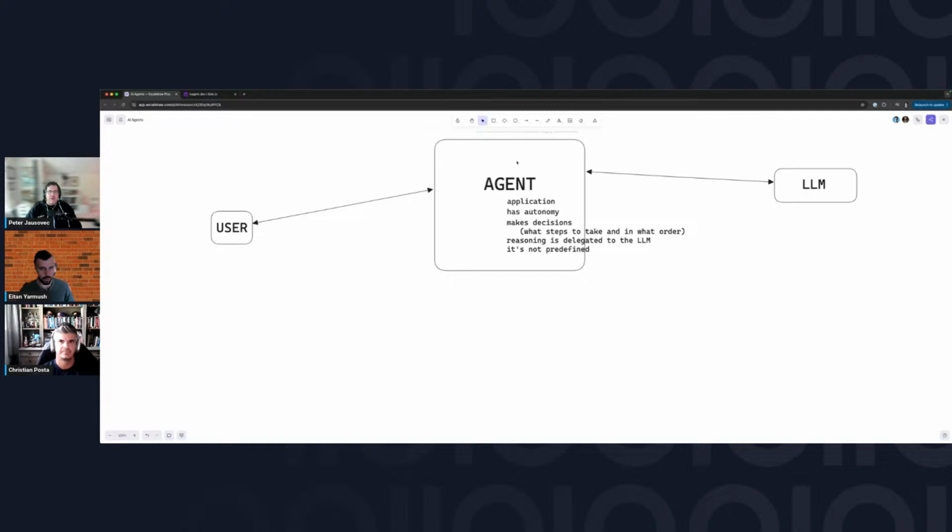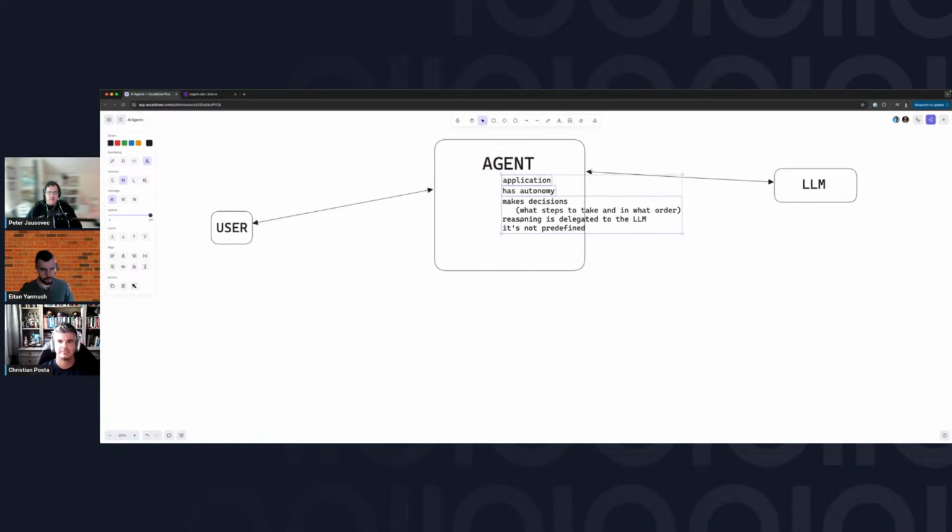So the power of the LLM is basically the ability to take in natural language and respond either in natural language or in structured responses. That helps when making decisions or deciding what steps to take. The agent could make a call to an LLM and say, this is what a user wants, come up with a list of steps I need to take in order to achieve this goal. And the LLM would respond with a list of steps.